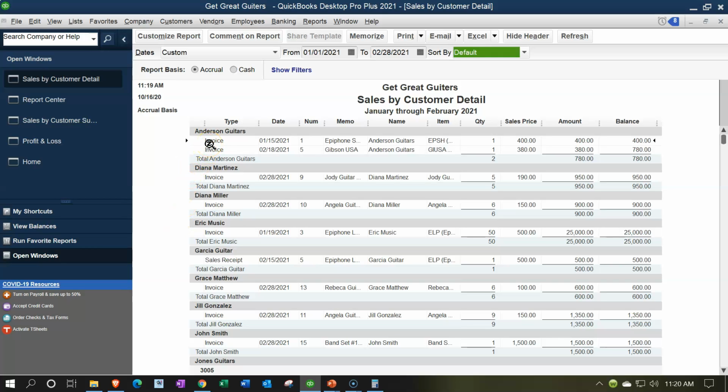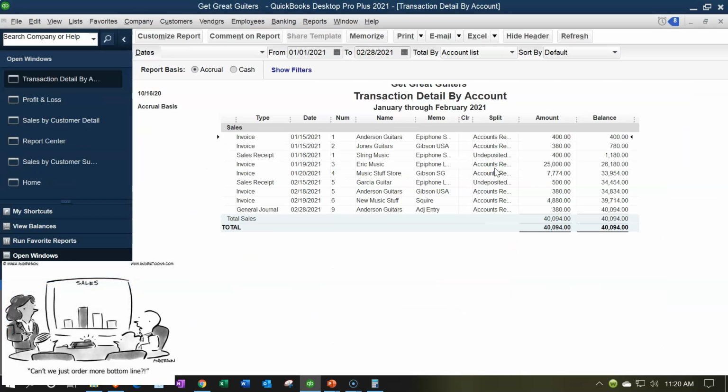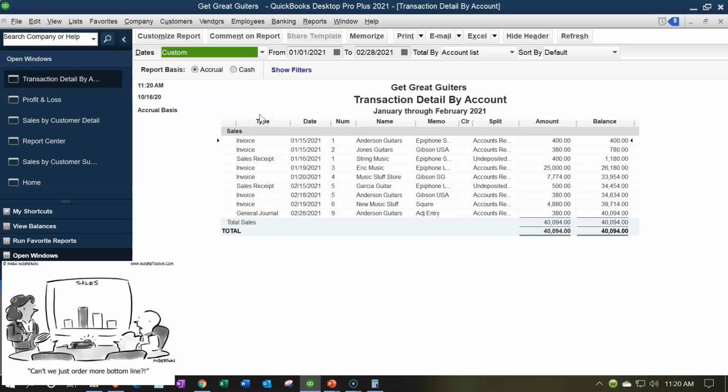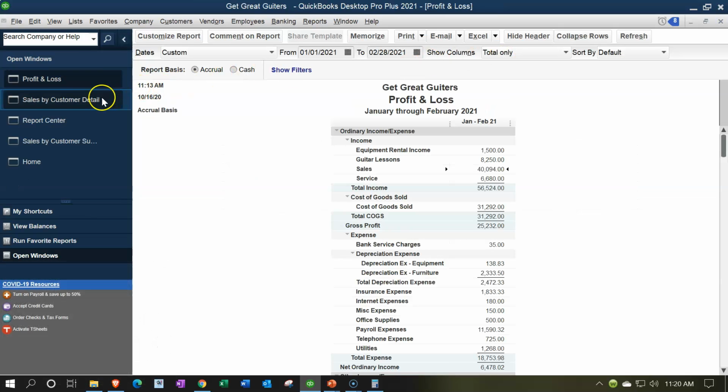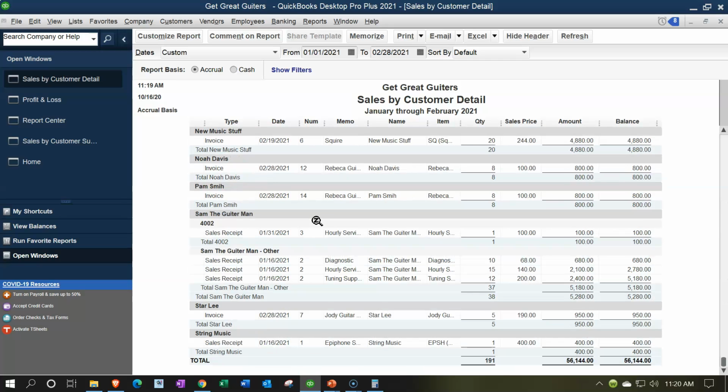Now, the sales items, sales are going to increase by what? Invoices and sales receipts. Those are the things that increase sales. In other words, if I was going to go into the profit and loss and take a look at this sales line item, the types of things that increase sales are going to be invoices and sales receipts. And sales only goes up. Income statement accounts, sales and expenses, or revenue and expense typically only go up. So these things go up with two types of forms. Either we sold something on account, invoice, or we sold it for some form of payment at that point, sales receipt. So if I close this back out, that'll be the same detail we will see in the sales by customer detail. We can break out the detailed information by customer.